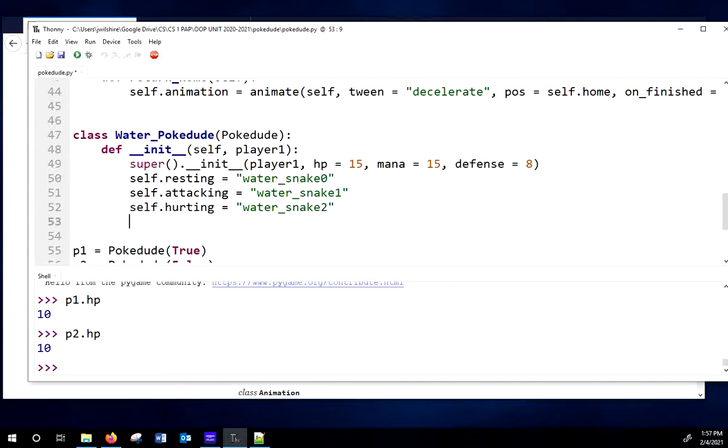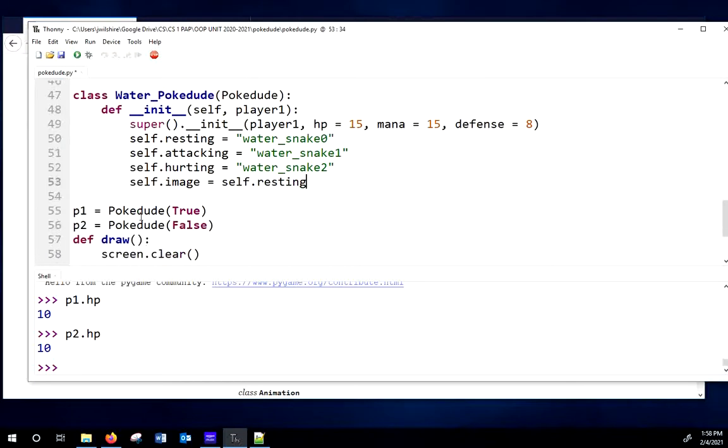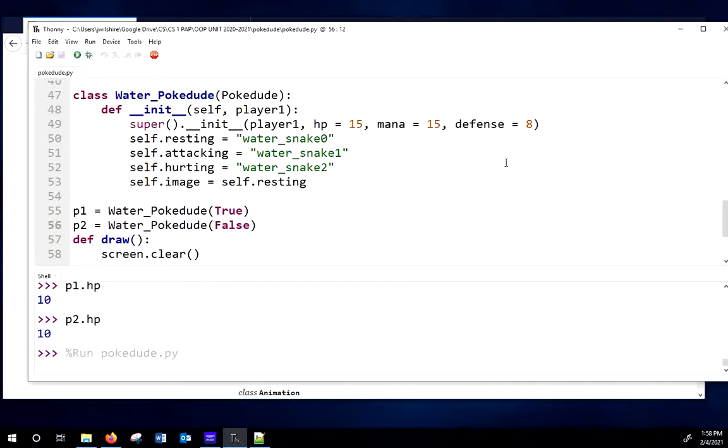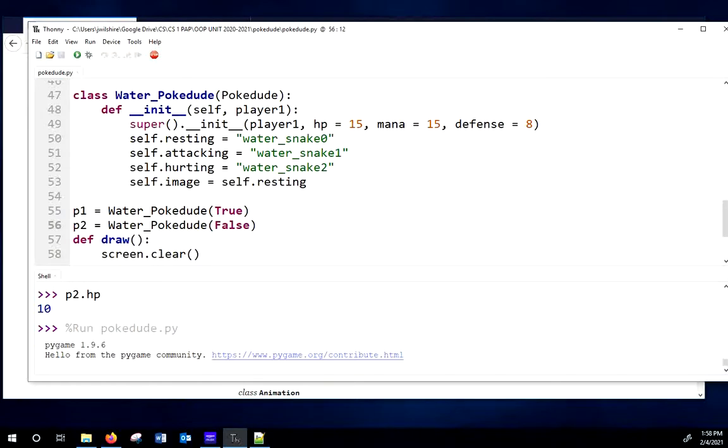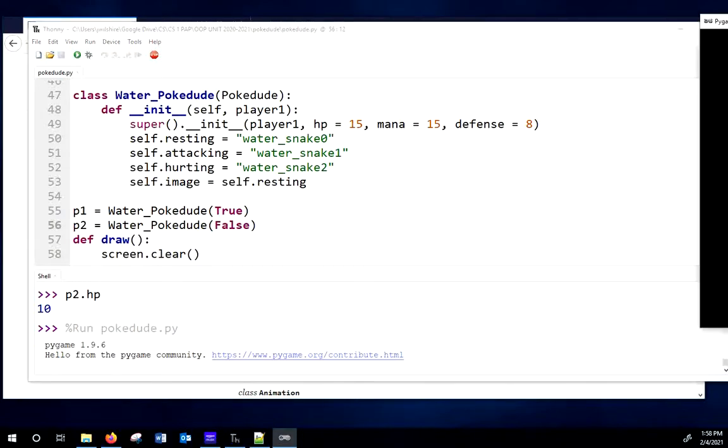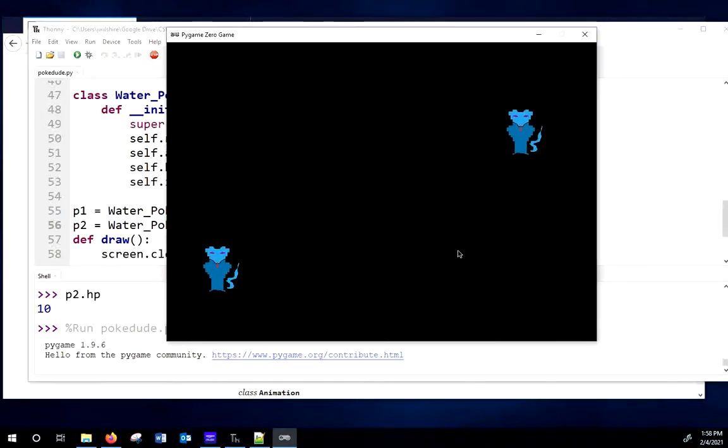So we need to go ahead and say self.image is equal to self.resting. So at this point, if we change P1 and P2 from Pokedudes to water Pokedudes, we should have a little different situation. Yeah, you should have the water type Pokedude.